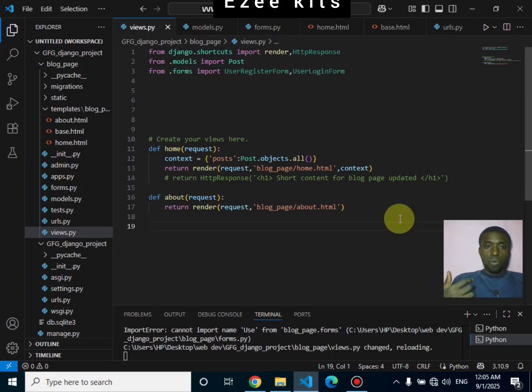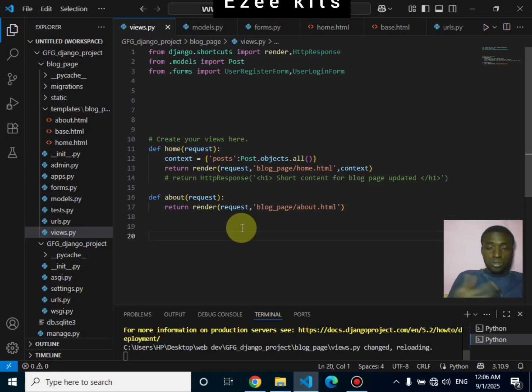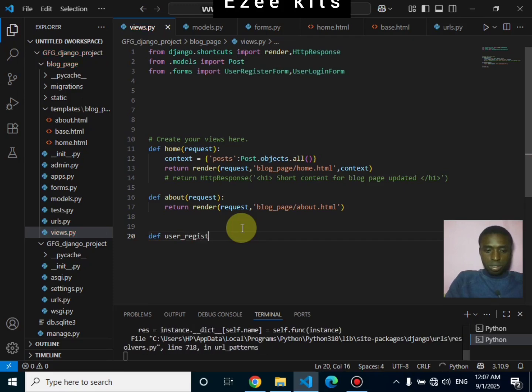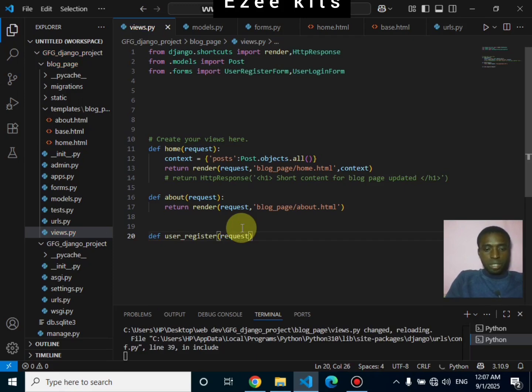When we go to the URL pattern, first we are going to do the user register, because that makes sense. So we can call the function user underscore register, simple as that. The first parameter is going to be the request. User register. Hope that makes sense.